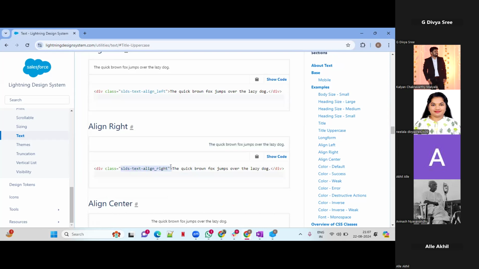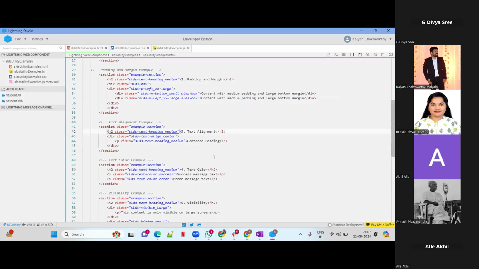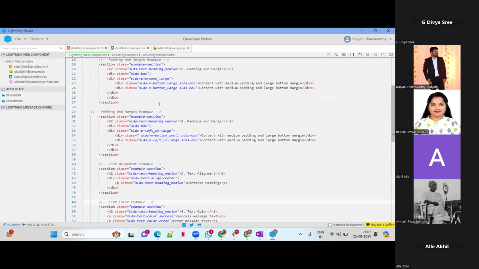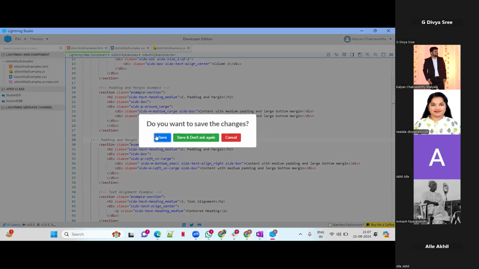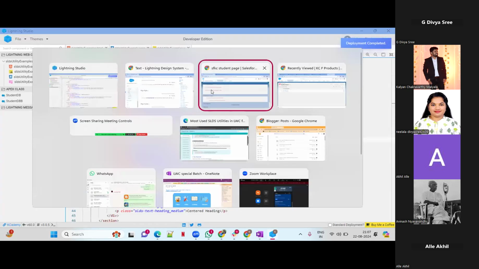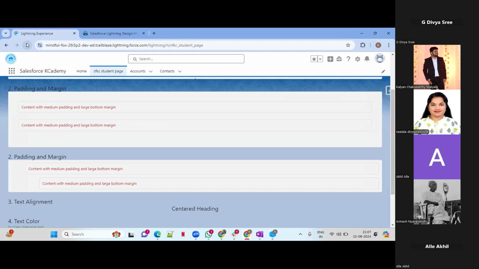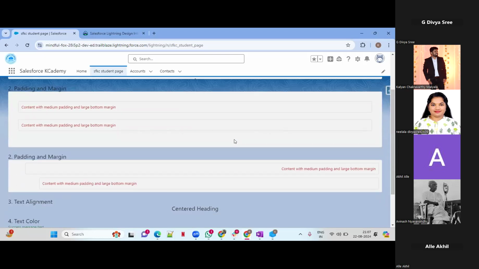Let me take this one, align right, and go to one of the boxes in my example.